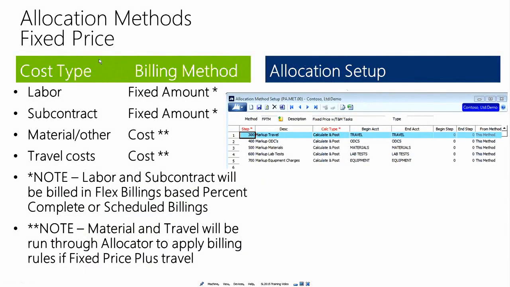So if we look here on the same concept for fixed price, usually labor and subs, we're going to bill the fixed amount. And so you'll see on these lines there is no labor or subs even listed, but instead we're going to bring over maybe travel, other direct costs if we can charge for them, and we'll apply these at their cost. So we would just go grab the rate, go grab the cost here, and then multiply it by just 1, and that would be a pass-through that would then flow over to the invoice.